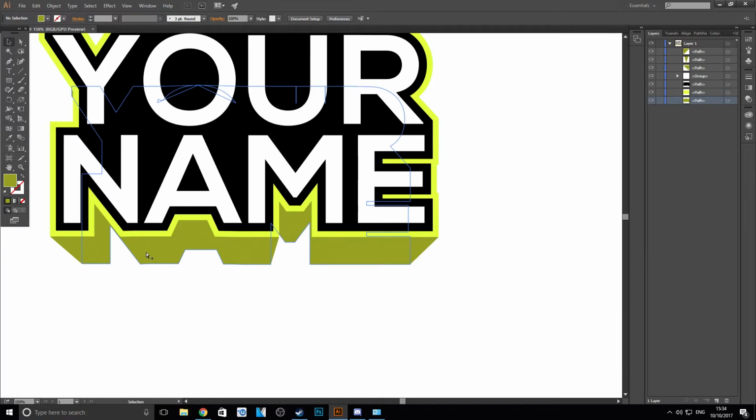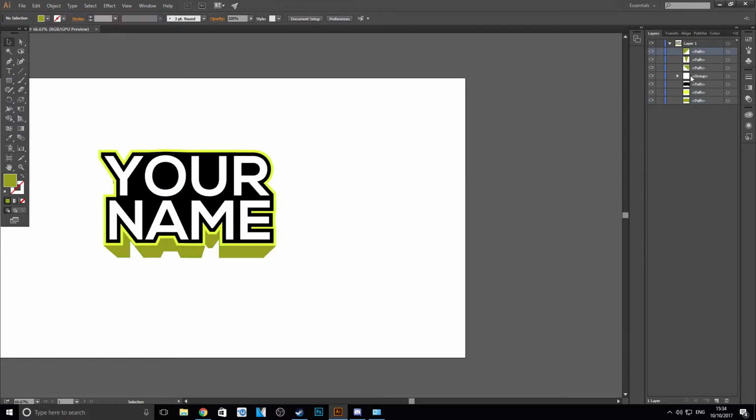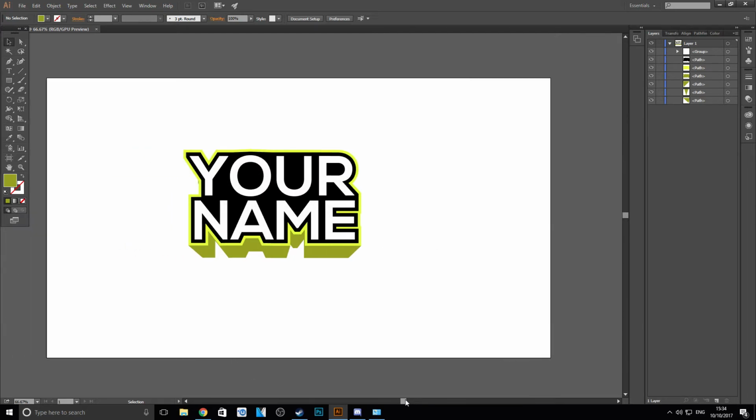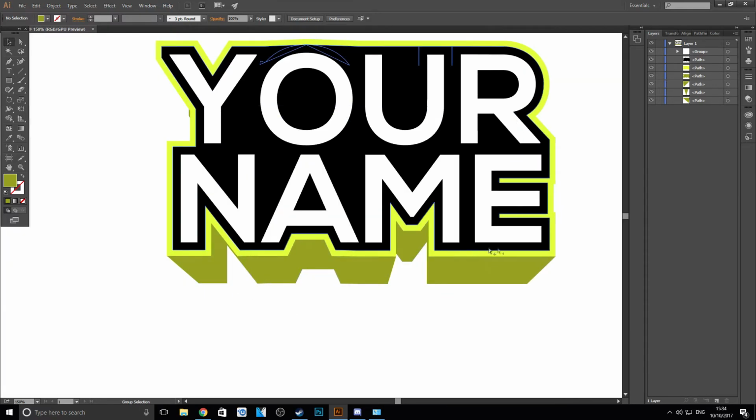Okay, so what we're going to do now is all these bits here that we've just done, as you can see, these bits here, that bit, all these, you want to hold shift and press each one and just simply pull it right to the bottom. There you go. Okay, so this is where you kind of make it look a bit more professional. You can tell the in-depth of the 3D-ness, if that's even a word, but it works.